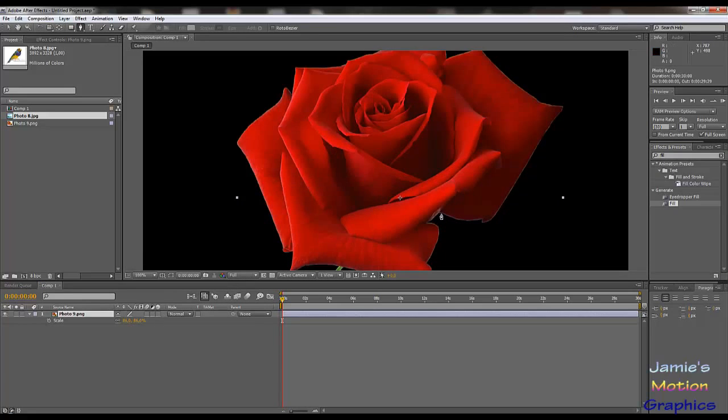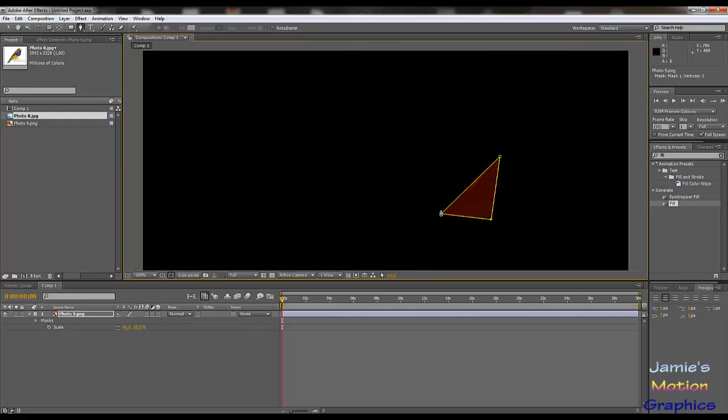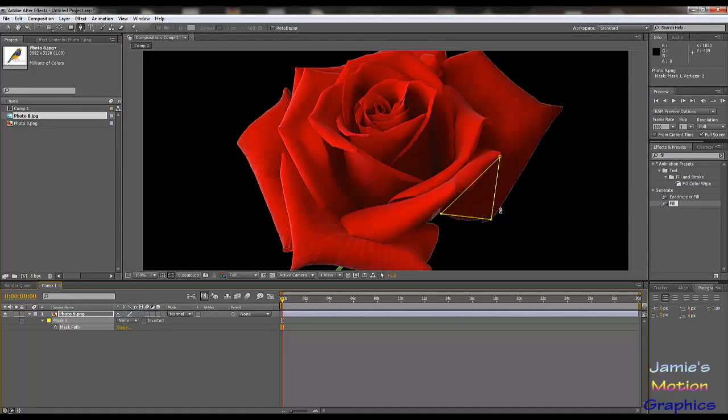So we're going to just start off with one triangle. Let's say it goes up to here, and then it goes back. So we're going to make all triangles, and I'm going to set the masks here to actually be none, so we can keep seeing the photograph.